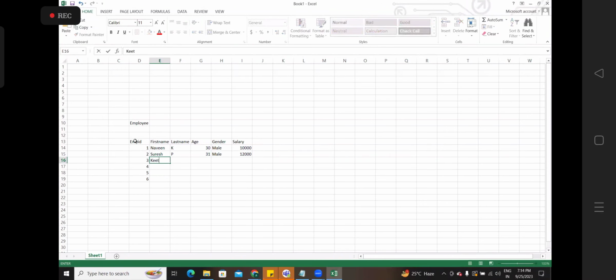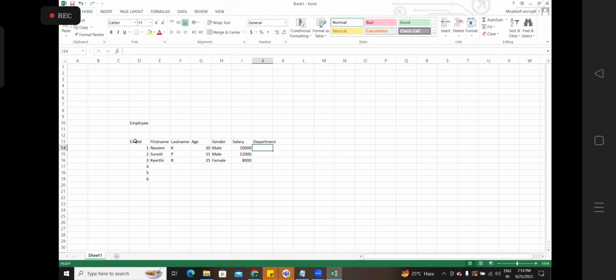Let's say Kirti, R, age 25, female, salary 8,000. Just an example. One more thing, let's try to add designation also. I'll leave it. No problem. Department, let's write it.